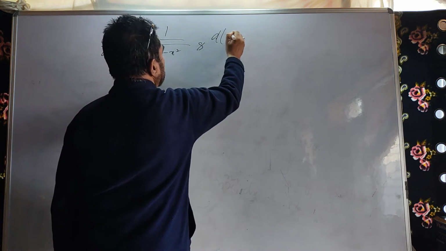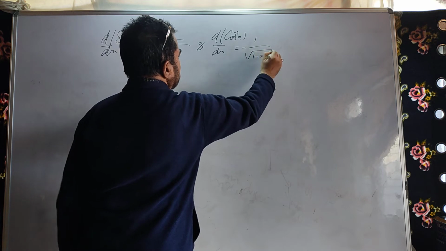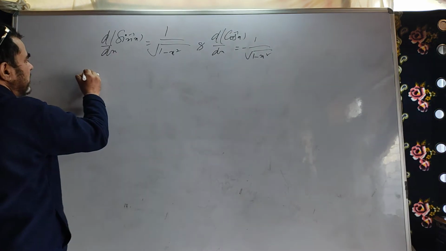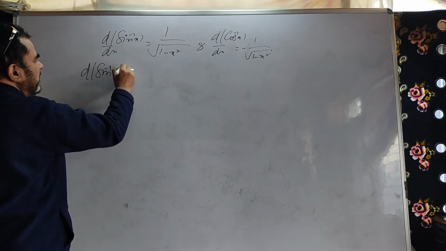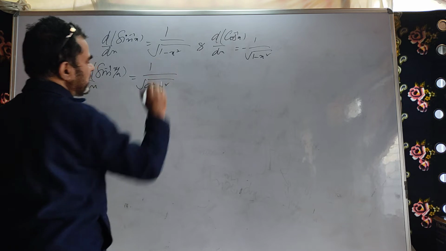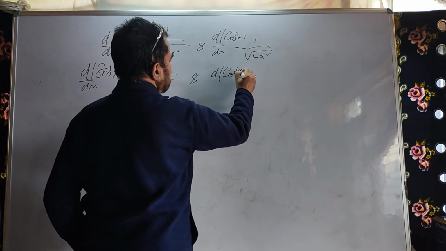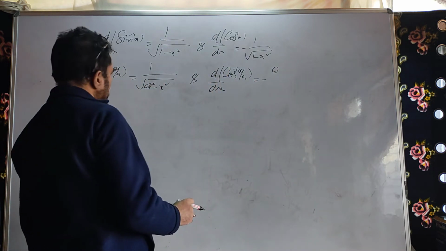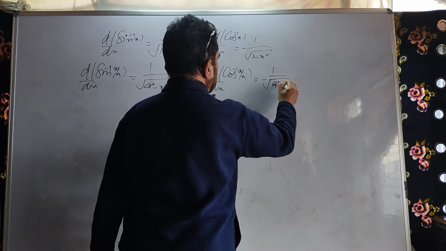And you have the derivative of cos inverse x with respect to x is minus 1 by under root of 1 minus x square. So on the basis of this derivative, I have the two fundamental results on integration, that is, the derivative of sine inverse x by a with respect to x will be 1 by under root of a square minus x square, and the derivative of cos inverse x by a with respect to x will be minus 1 by under root of a square minus x square.